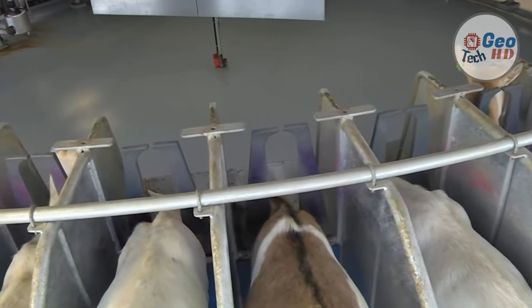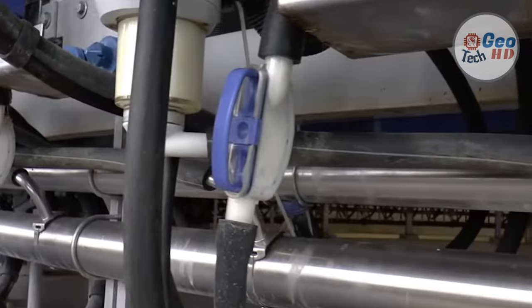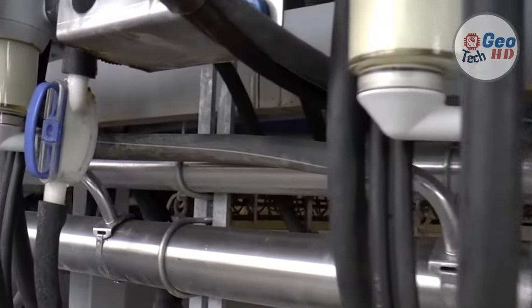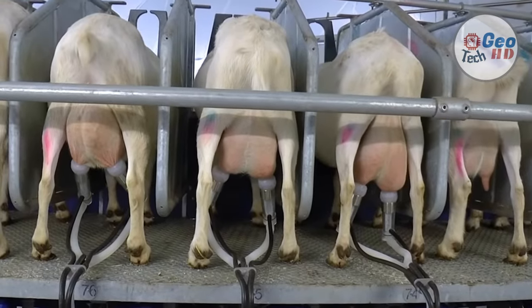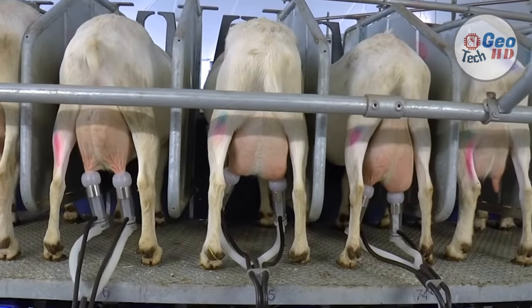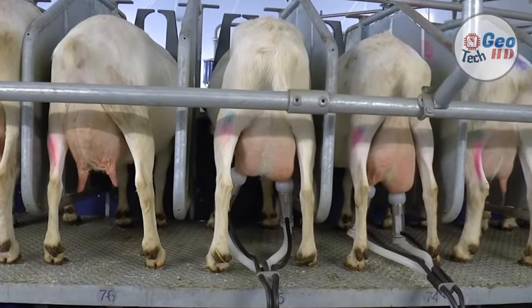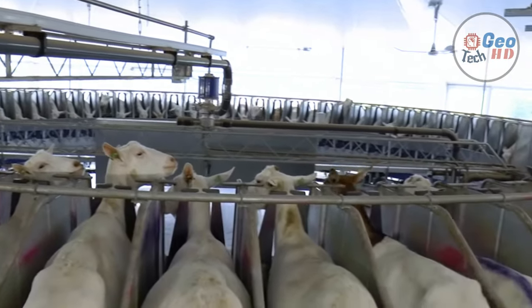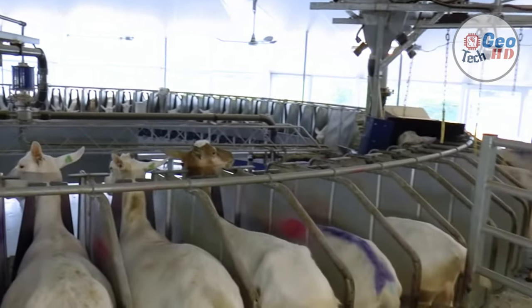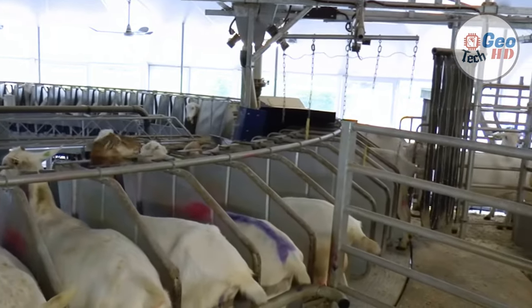Cooling is critical to retain milk flavour and quality. Bacteria in warm milk begin to multiply quickly and cause milk quality to deteriorate. Cold water is more efficient than cold air for cooling milk. The refrigerator or cooler for small herds should accommodate a pan of water equal to the amount of milk in one or more milking buckets. A herd producing 10 or more gallons per day will need a water immersion cooler or a bulk tank cooler.